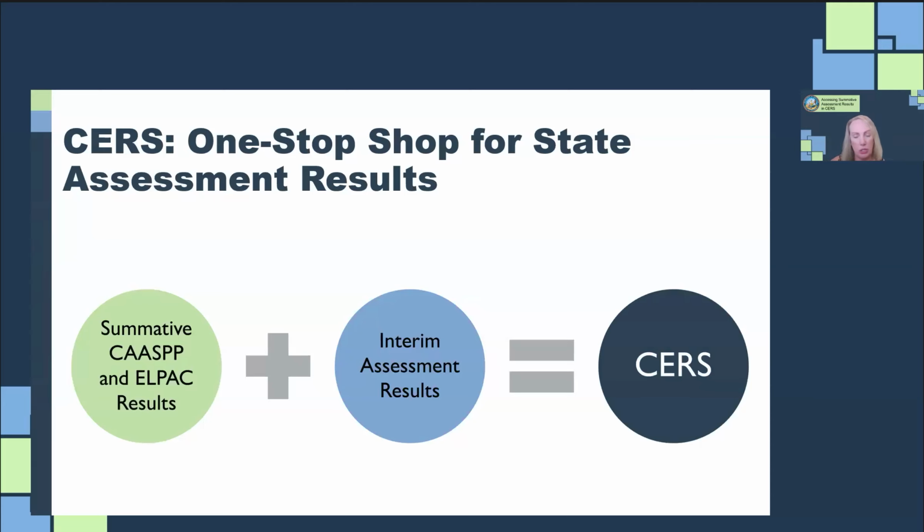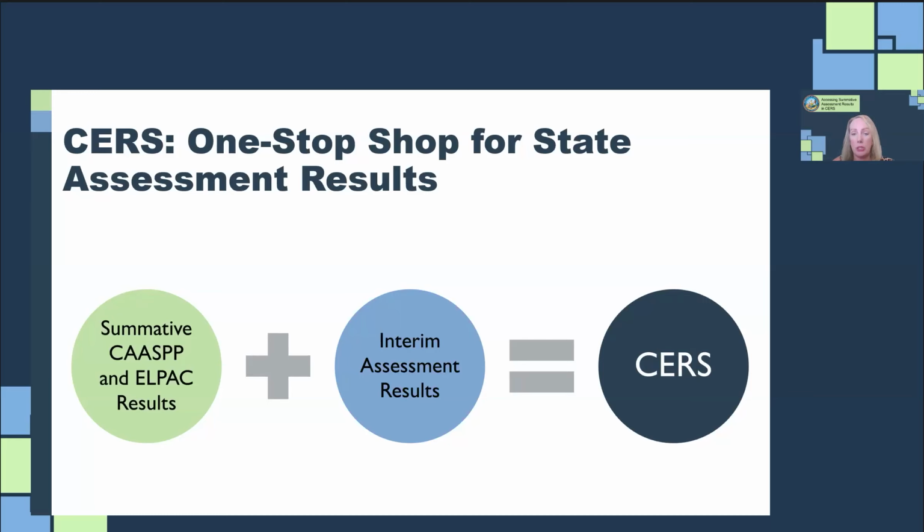Now, as I mentioned, CERS gives us that earliest access to the most recent assessment data, but we also have historical assessment data. We know that when you combine the current and prior year assessment results along with other key information like classroom assignments and teacher observations, it really can help guide instruction and move the learning forward.